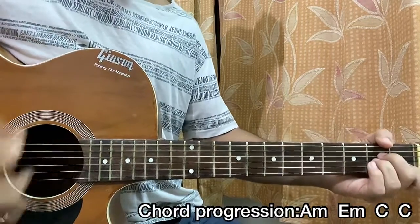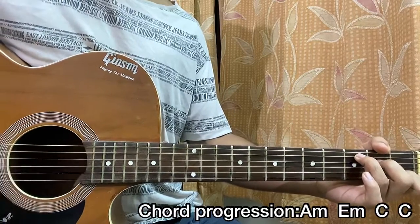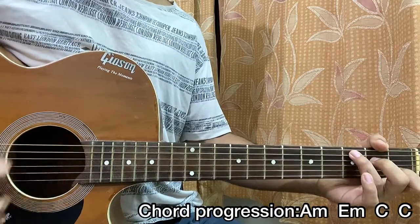We have A minor, E minor, C major, C major. That's a chord progression that just goes throughout the whole song. So let's have a look at the riff.